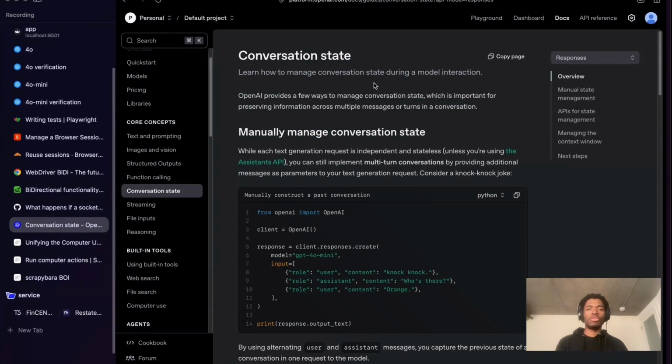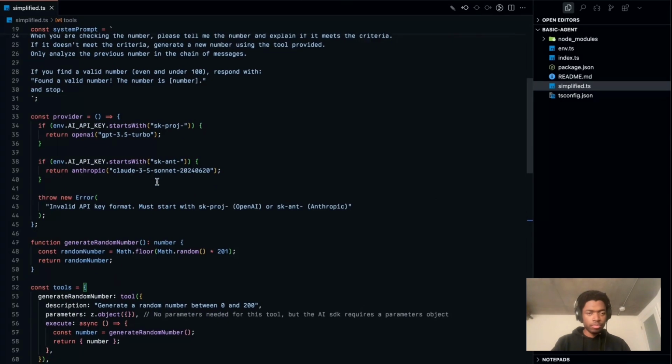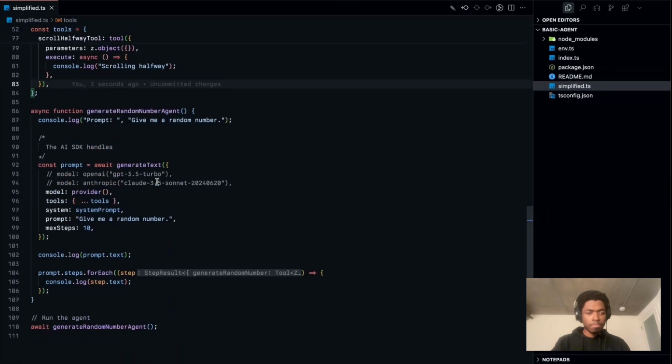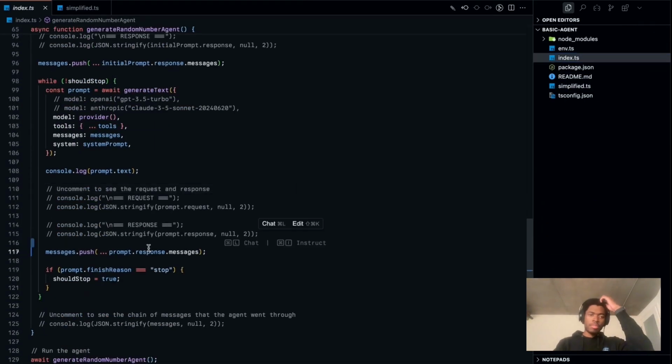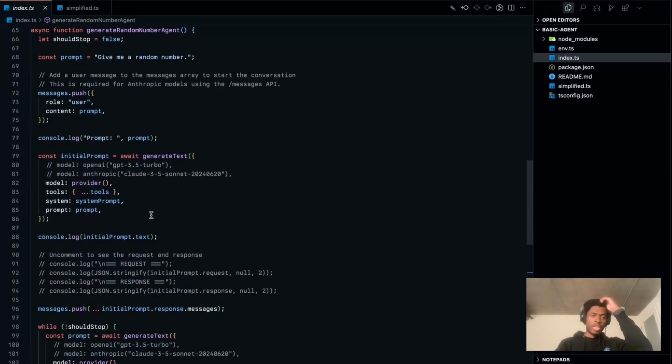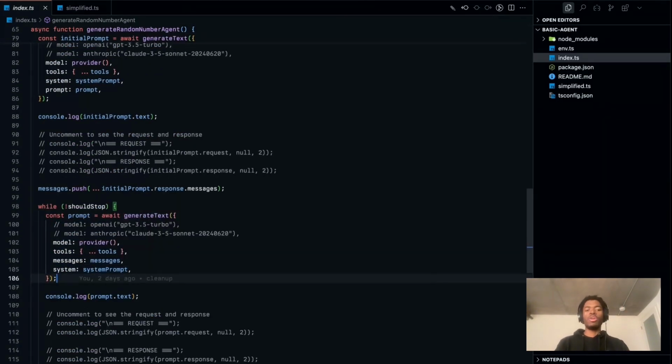OpenAI is a great example. A few days ago, they released something called the Responses API. And what it does is that if we go back to our very, very basic web agent, you can see that every time we get a message from the LLM, we need to add that to our messages array so that we can send it back into the request so that we can continue the loop while the LLM knows its history of messages that happened, right?